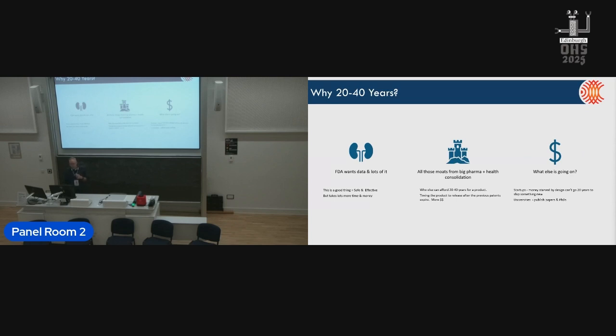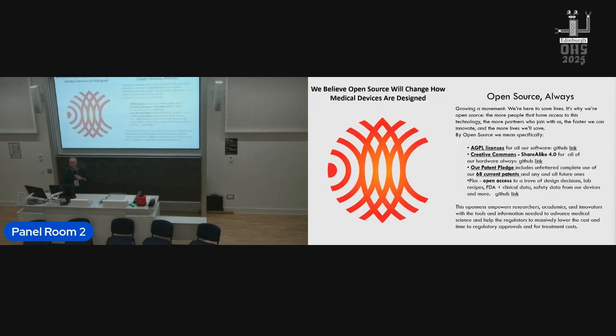There are several hurdles. The FDA needs a lot of data to do this. And it seems that only the bigger companies, the big pharma companies, and the bigger device companies, the Medtronics of the world, can afford to kind of ride this out. But for smaller startups, it really stifles innovation. So we have set out to change that.